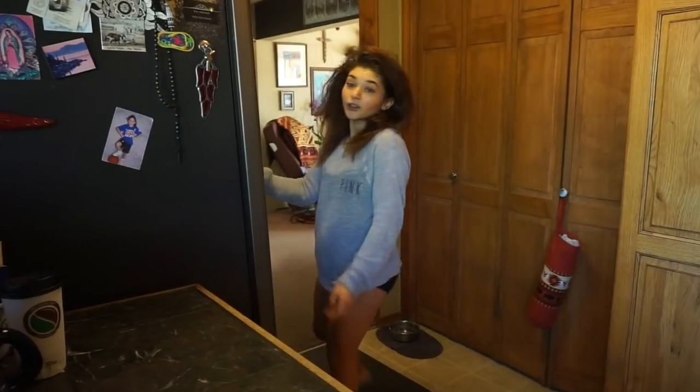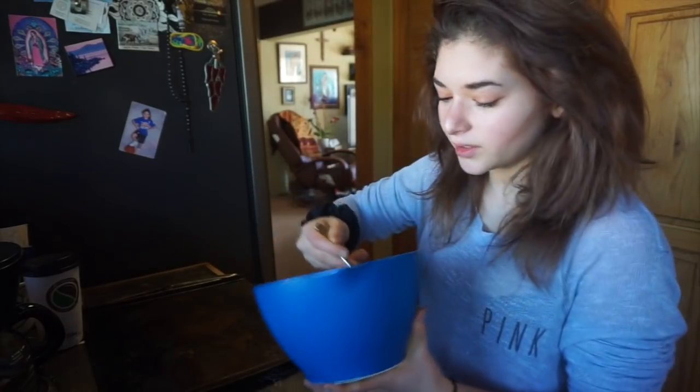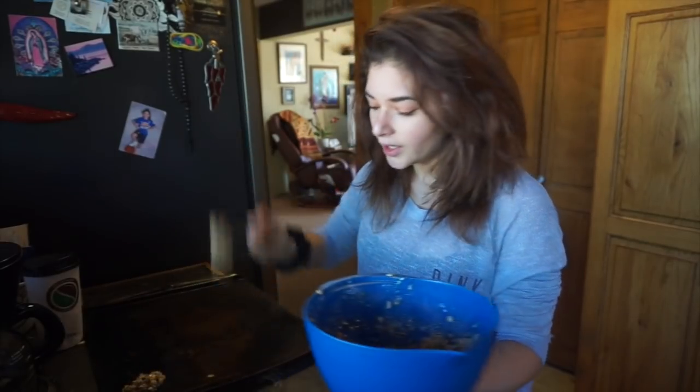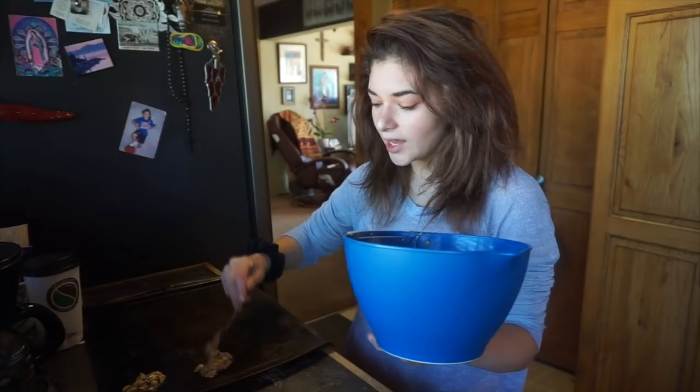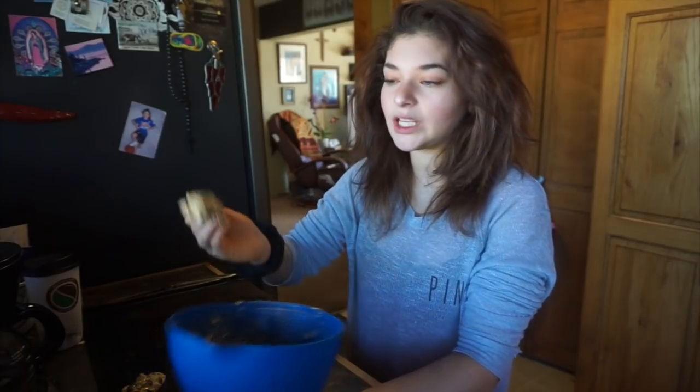Okay, I think that's enough dancing for now. I think the cookies should be ready — or the dough. The dough is a lot more thick now. You want to put it all on the pan in as circular a shape as you can, and make sure they are spread apart. Last time I did this recipe it was flat as a pancake, so you want to make sure there's a good amount of space between each cookie, just in case.